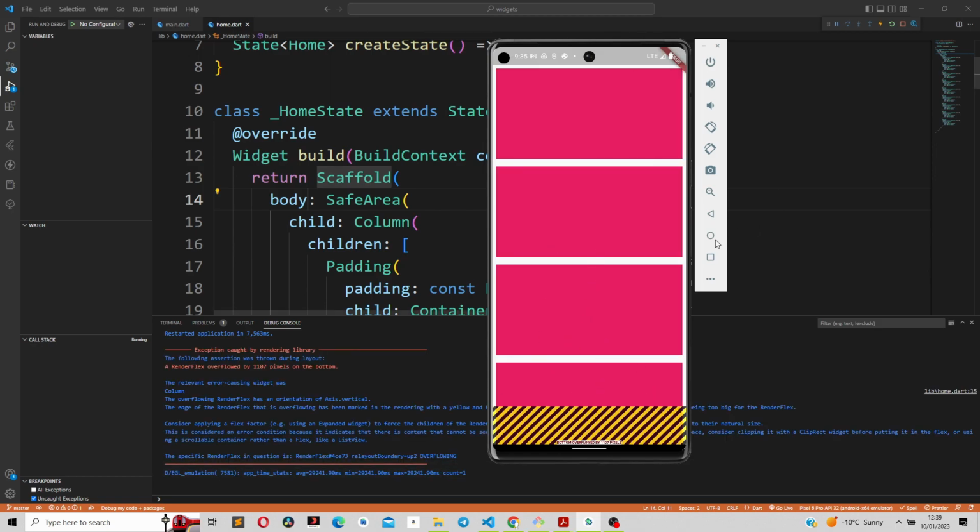As you can see, we have this bottom overflow error. It's because the widgets now have exceeded this screen, so now the column widget can't scroll.